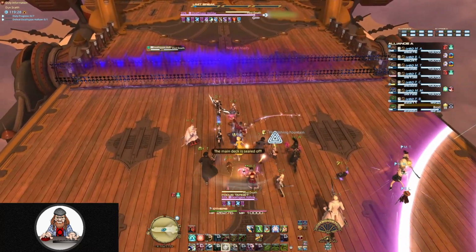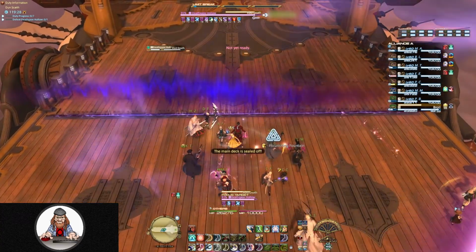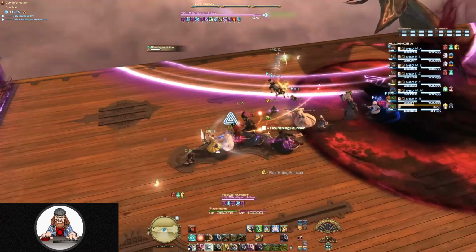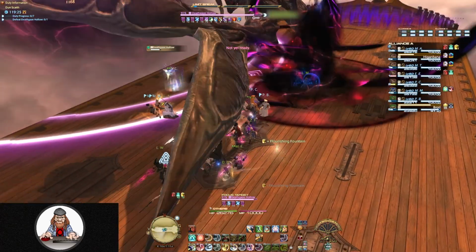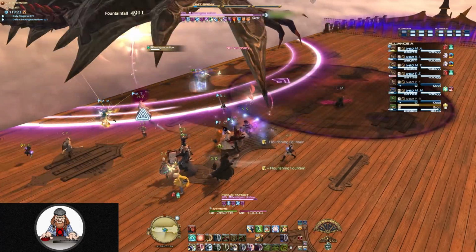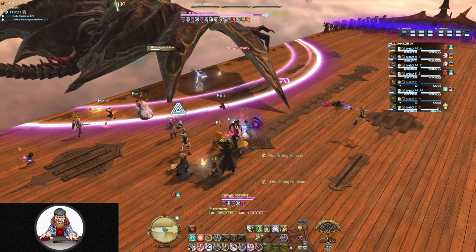Void Death is going to pull you in, and the further you are away from it, the better your chances are of escaping. As soon as you're pulled in, you gotta start running away from it again, because if you're caught in that swirling circle when he finishes casting, you're gonna be instantly killed.